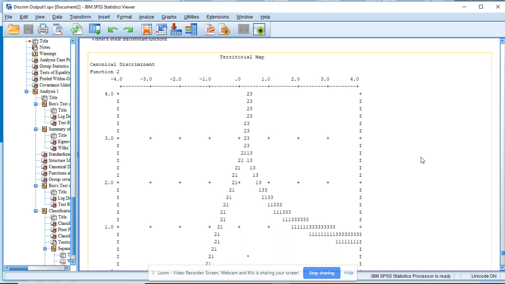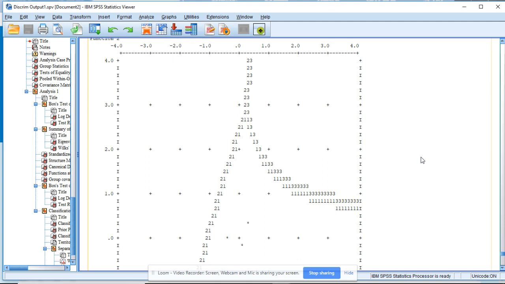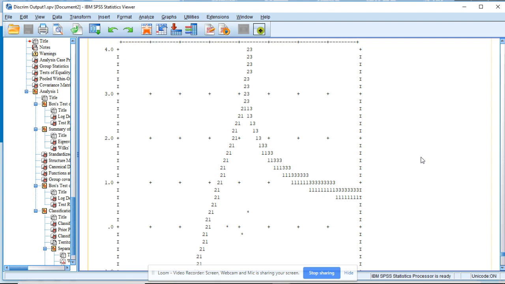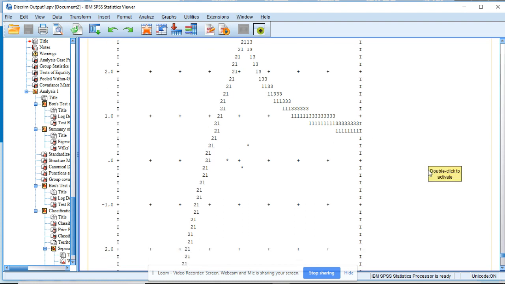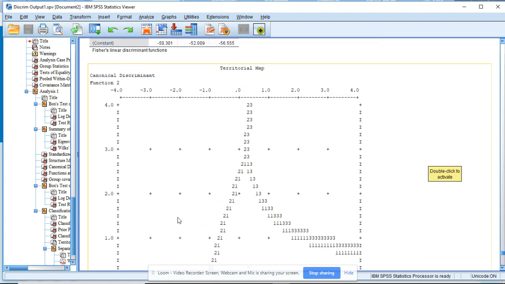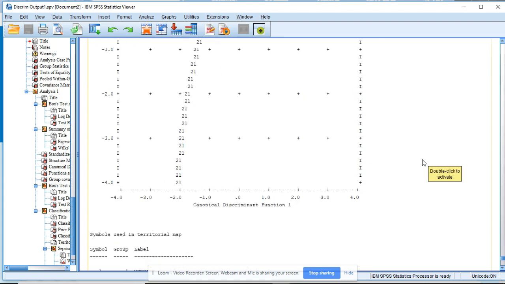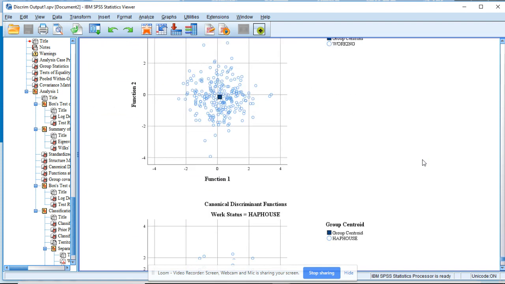individual case plotted. So you know that equation that we were making with the coefficients, if we had the z-scores and we could calculate for each case what the combined score would be, that combined score would let us predict what group they're in. This is the actual predicted values for each case, predicting what group they're in. And it's plotting it by the first equation answer, by the second equation answer. So that's what that is. But we're not going to need that right now.